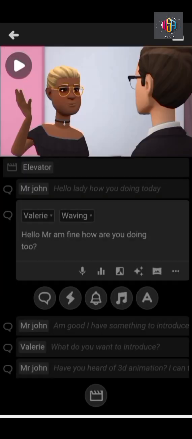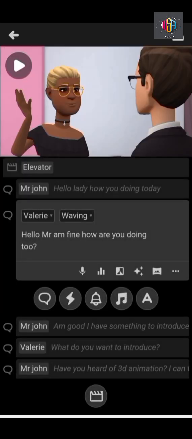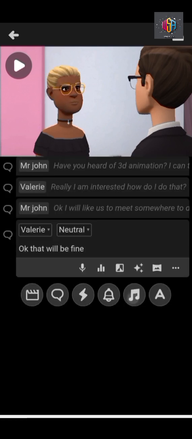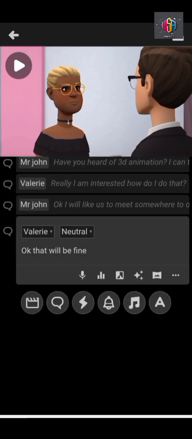You see, that's how to create your cartoon. That's it. Now you want to create. They've booked appointments already. Now you want them to meet tomorrow. Now you cannot be here again because this is an elevator. They are traveling. It's okay. Tomorrow they want to meet. Now you have to create another scene.